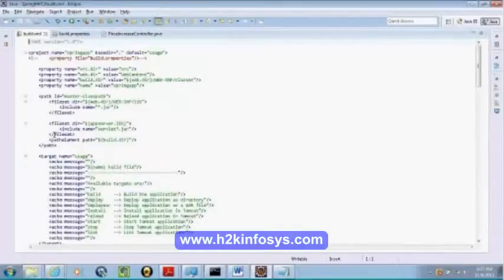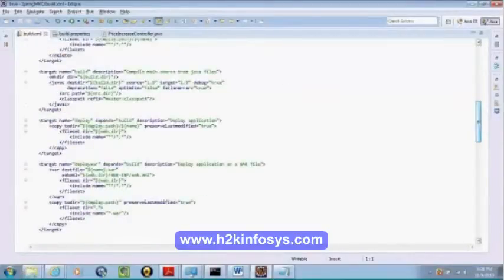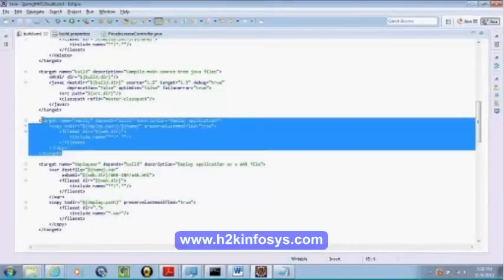What is the difference here, like deploy and deploy war? Deploy actually copies the folder. When we say deploy, Balraj, everyone, it actually copies the folder. When we say deploy war, it's bundling that, zipping that into a single file, which is the sync-app.war file, right? And when we start the server, the .war file extracts and a folder with the same name gets created.